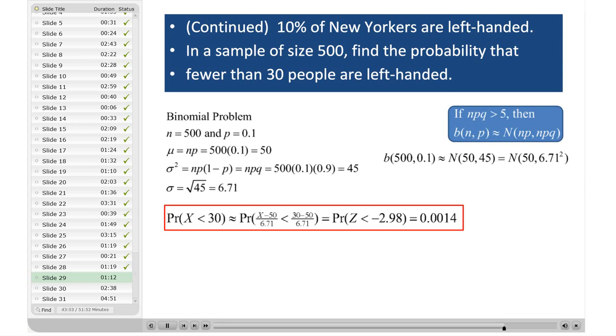As usual, the random variable part is going to turn into a standard normal random variable z, and the numerical part can be calculated, and we get negative 2.98 when we do that. So now we just have to find the probability that z is less than negative 2.98, and we do that by just looking up negative 2.98 in the standard normal table, and when we do that we get 0.0014, and that's the answer to the problem.